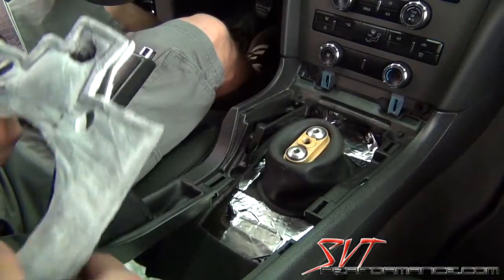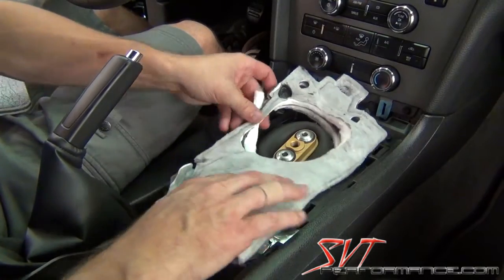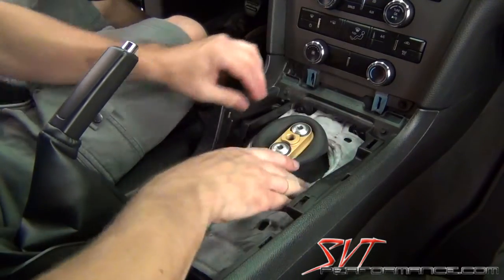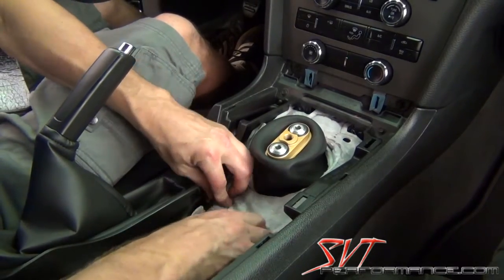All right. Okay, once the inner dust boot is in place, we're ready to put back the OEM thermal barrier and sound barrier. And you just work that thing inside the console. Just like that.